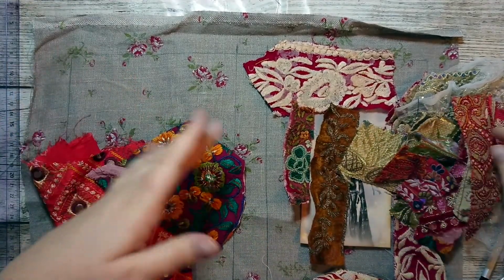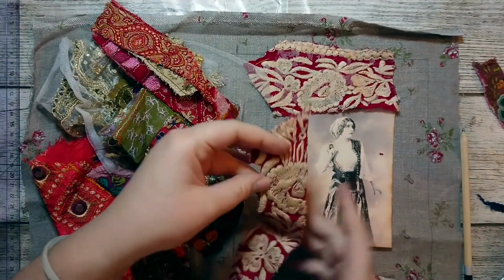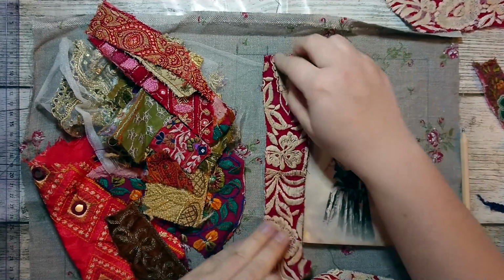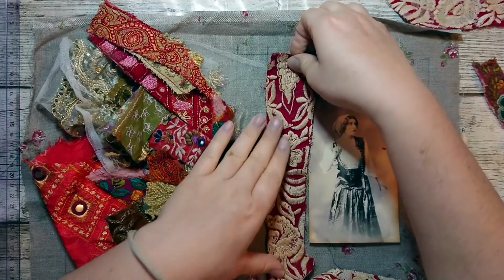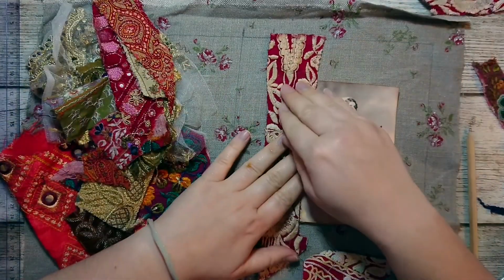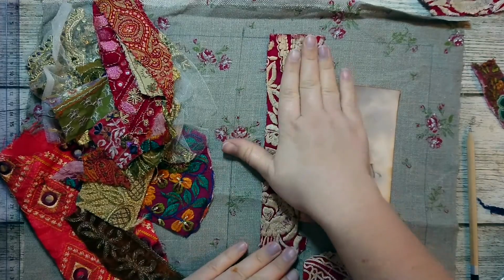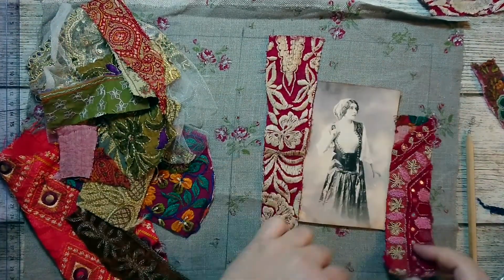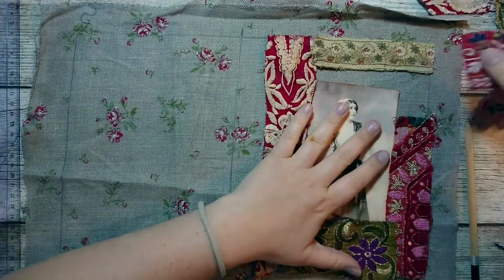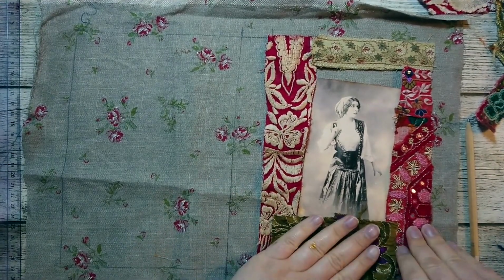Okay, so what we've done here is I've selected a couple of scraps that I think would look quite nice together. And then the idea is just to make them look nice together, which is probably the hardest part, I think. I do really like this one with these, so I think I'm gonna try to use this, and I do like the motion as well, because it's not straight, of course. Yes, I think this is pretty good. I do like this color combination.